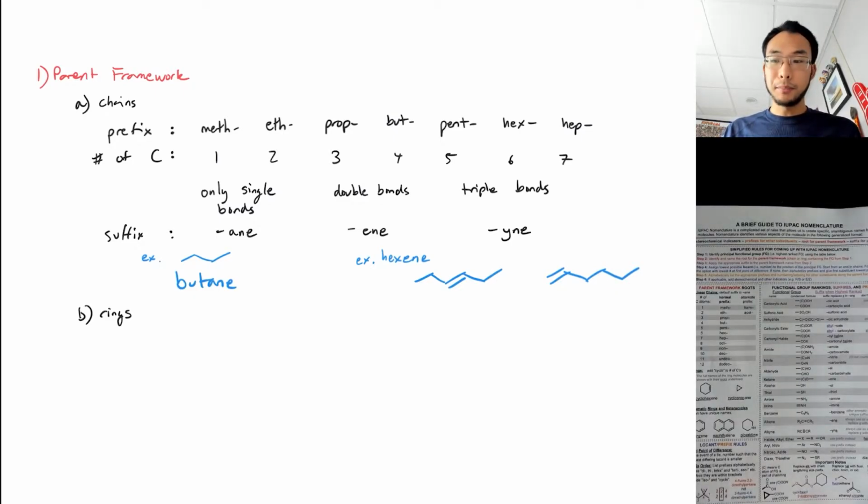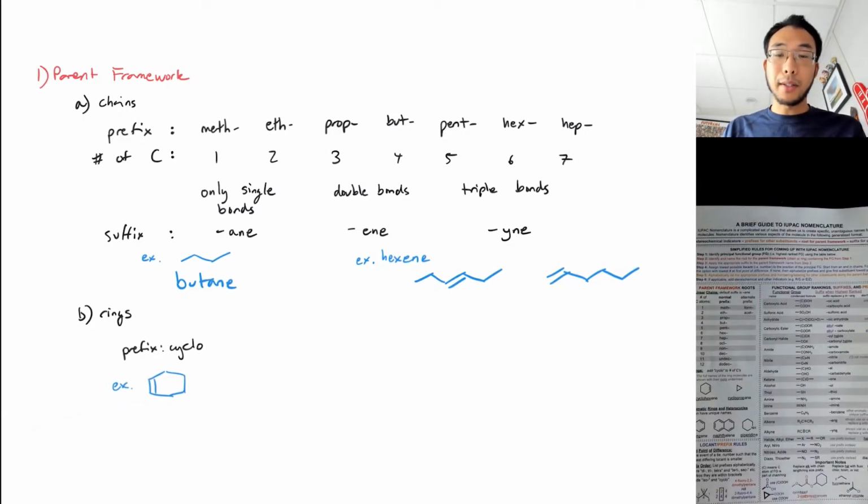Move on to rings. And so there's kind of within rings a couple of different situations. So the first is just kind of taking a chain of atoms like this and kind of folding it around and bonding it together to make a ring. Right? And so when that happens, we give this whole business a prefix of cyclo. So 4 carbons together would be a cyclobutane.